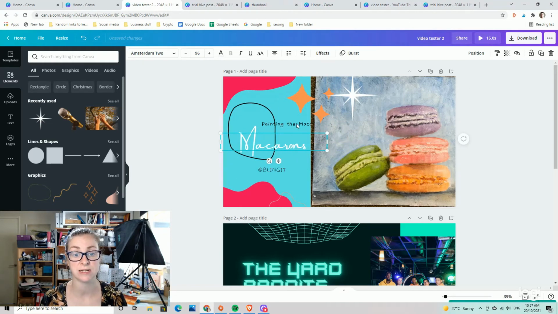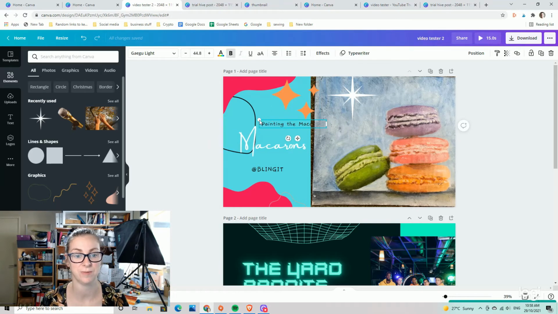It's great because if you needed to change this out, why is that just not clicking? If you needed to change this out so there was a different image or something in here, it's really easy. It's really easy to do. Here we go, that was the problem. Sometimes it's a little bit challenging just to get hold of whatever it is that you might want to be grabbing, but that's okay. There we go.